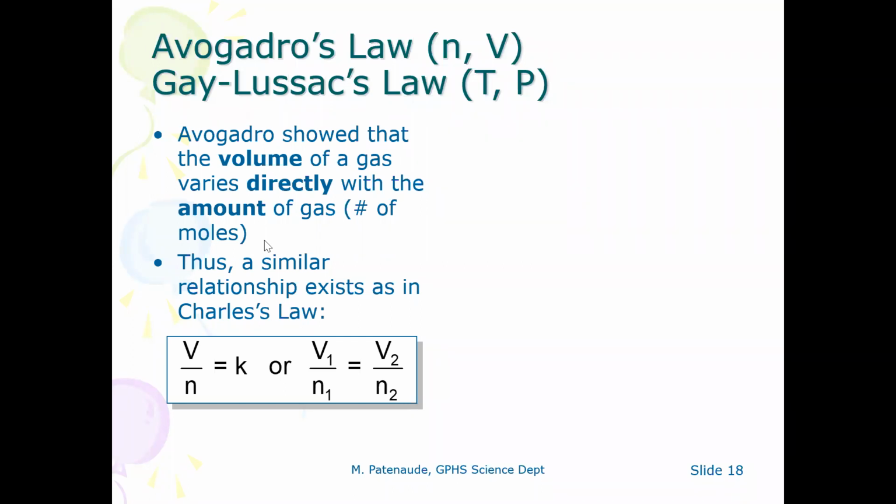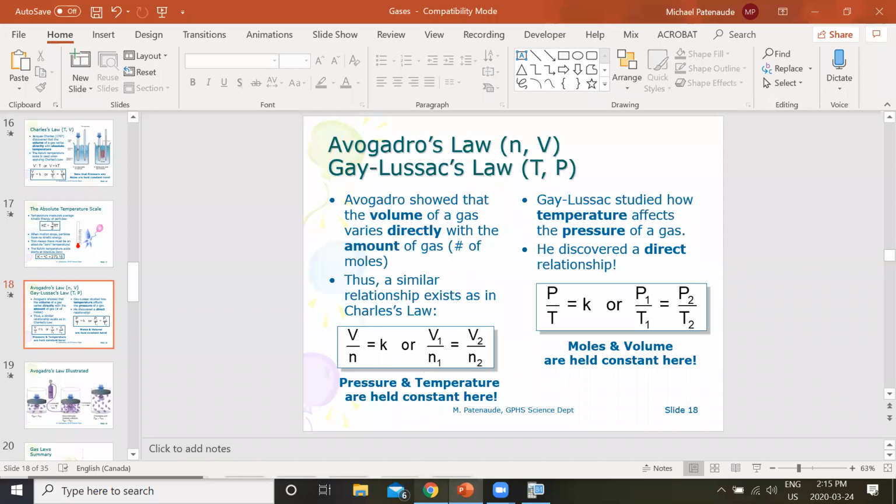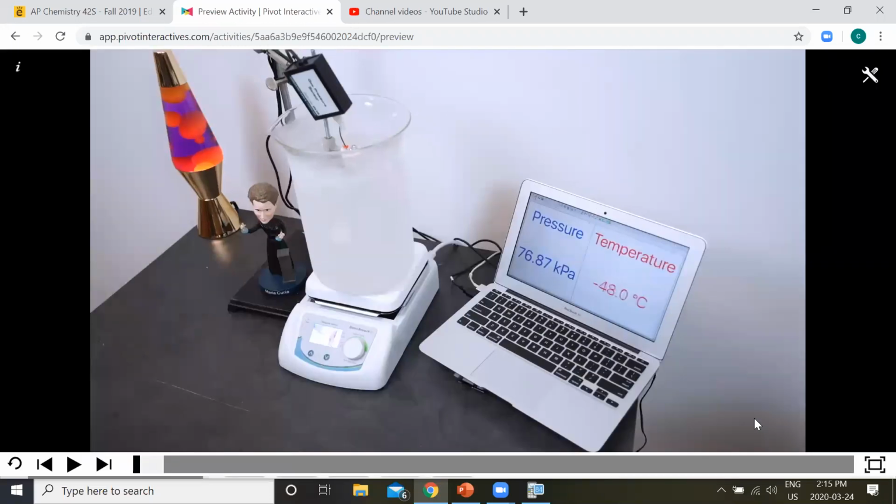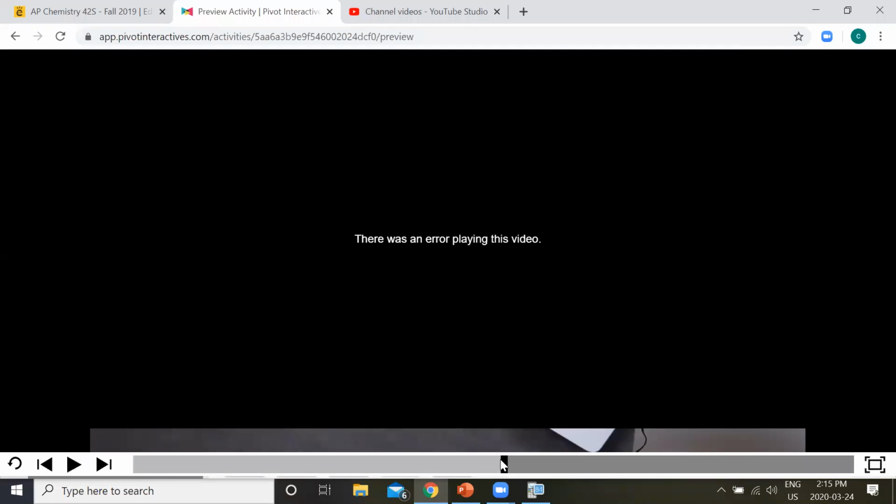Now for the last one, Gay-Lussac's law, let's actually do a little simulation, okay? Can you see this video? Yes. For the graph, what goes on the x-axis and what goes on the y-axis? So for Gay-Lussac or for Avogadro?